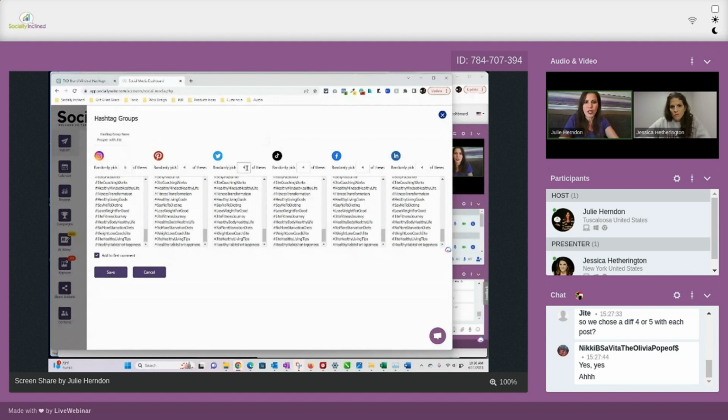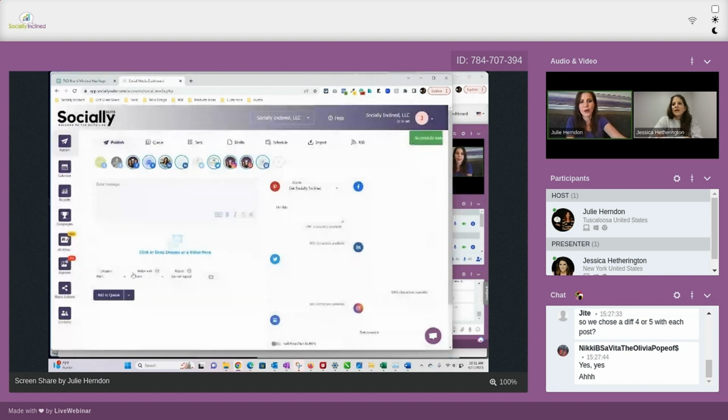I usually suggest 4 for Pinterest and then 3 for the rest for growth. It can be whatever you like, but Facebook is basically, sort of, for vanity's sake. They do work. And if you use a branded one, so here you might choose for the Facebook one just your branded ones, but this is going to randomly choose. And all I have to do is hit save. All right. So now it's in there.